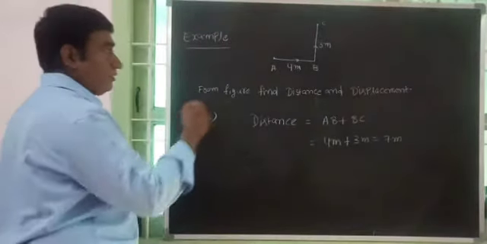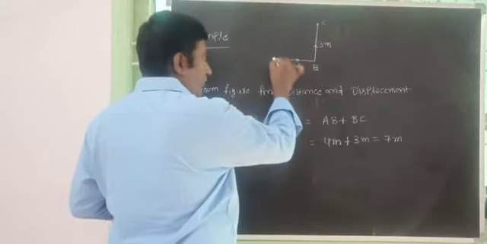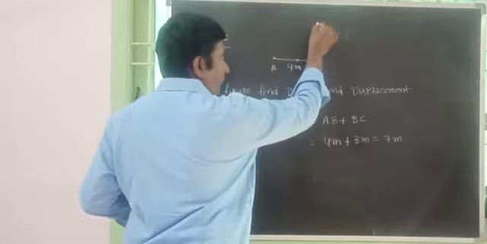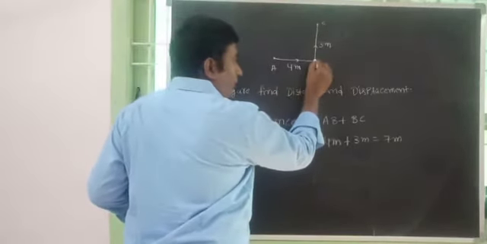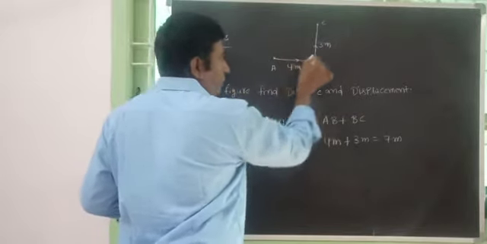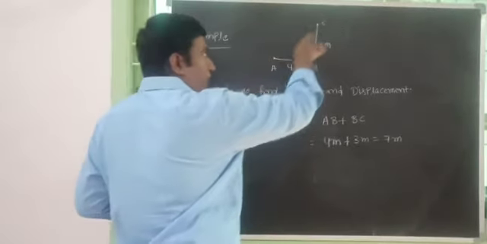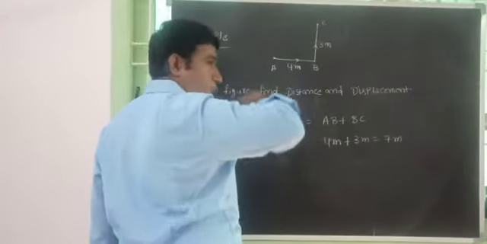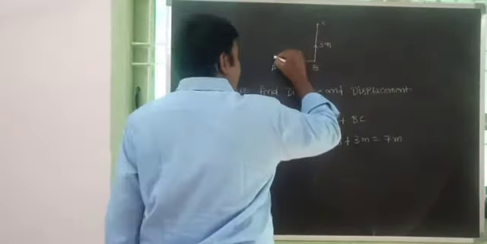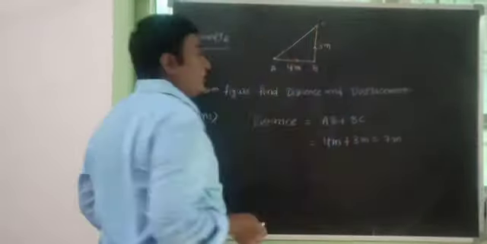Then what about its displacement? With the help of the definition we have discussed, it is the shortest distance from initial point to final point. Here A we can take as the initial point. B is a midpoint because in its path it has traveled from A to B and then B to C. So A is the initial point and C is the final. What we have said is shortest distance, that means if you draw a straight line joining these two, A and C, which we are going to get, this is nothing but displacement.